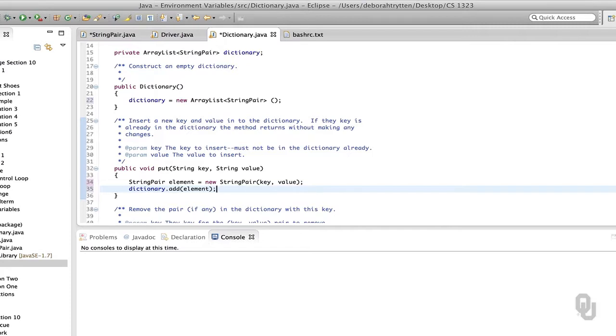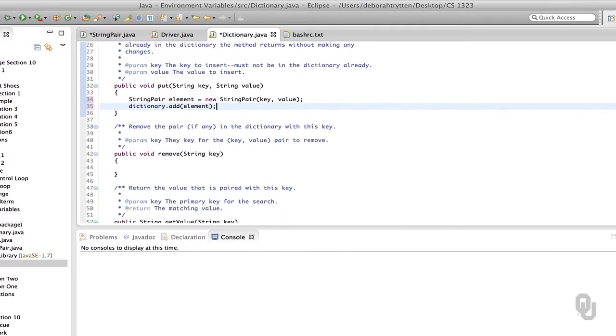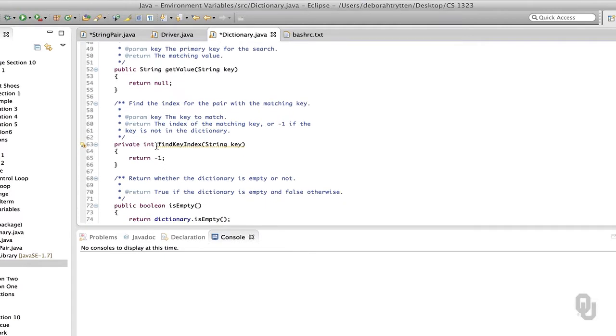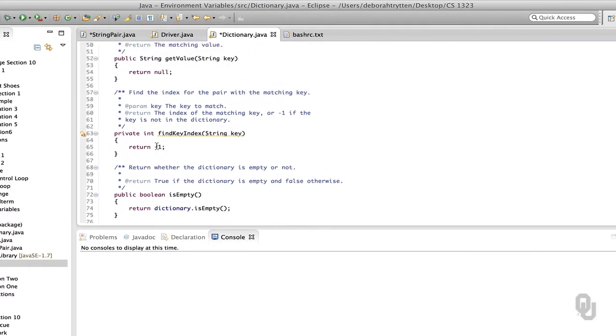In particular, this is something that's going to come up a lot of different times, even with the remove method. So what would be nice is to look through the dictionary and see if this key is already in there. Now, that is so necessary so many times that it really deserves its own little private method. Now, this is something we didn't anticipate in our design, and that's fine. I called it find key index. Now, notice I made this method private, and it's really important that this be private.